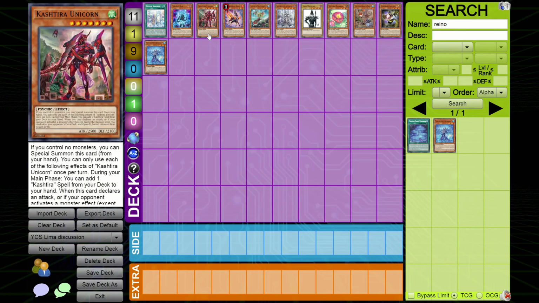Kashtira. It's just the same one, isn't it? Where you have to be very lucky to win with Kashtira. You just have to be the luckiest Kashtira player in the room. You have to go for the lock five if you've got the lock five, and if they've got Tv Mode, if they've got Lava Golem, if they've got a Kaiju or something, then you've got to take it on the chin. Or you can do the Arise-Heart pass, where if they've got a Kaiju, you lose. So it's really hard to stay ahead of the meta with that deck. I won't be playing it because there are too many ridiculous outs to it.